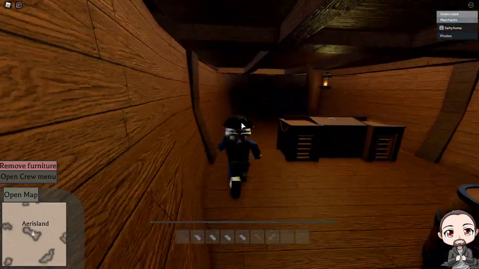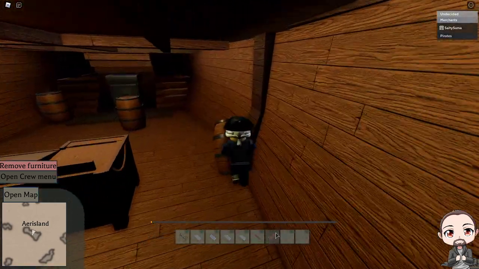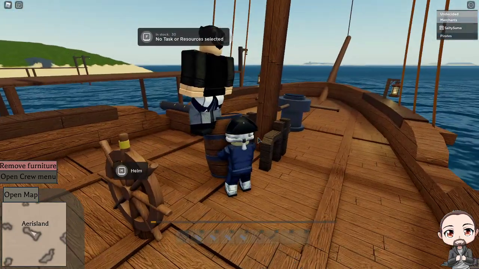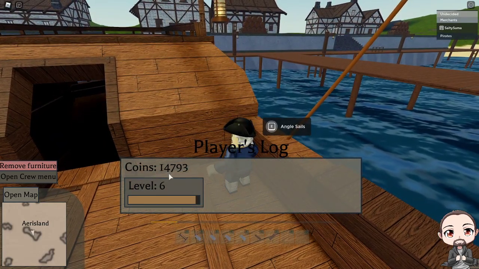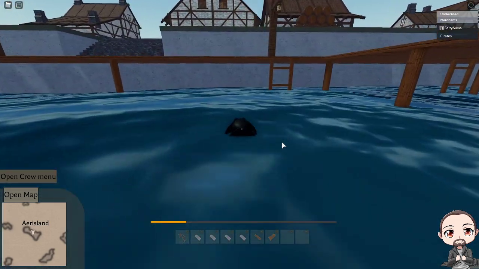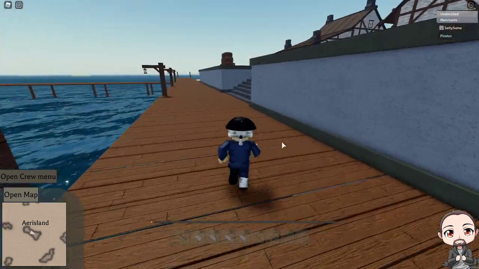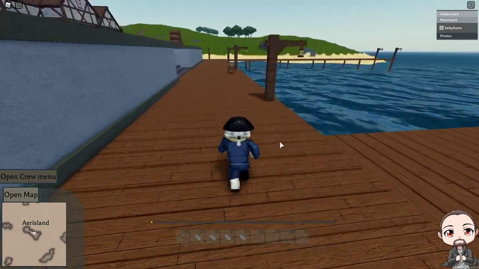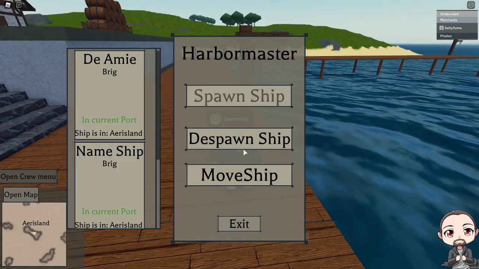And let's sell this last barrel. Alright. So if you notice down here, I have a crafting station. Alright. Look. So I had 12,900. I now have 14,793. So I've made almost a 2K profit. Alright, so we're gonna despawn this ship. And I'm gonna go buy a sloop. I mean, not buy a sloop.